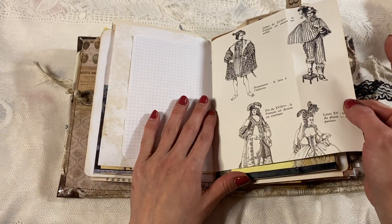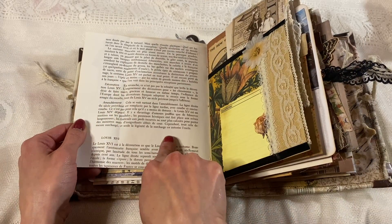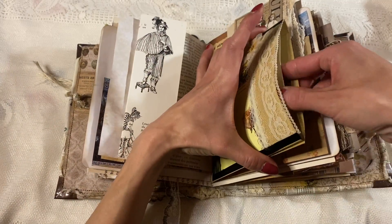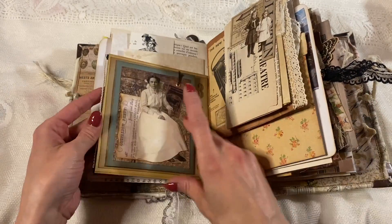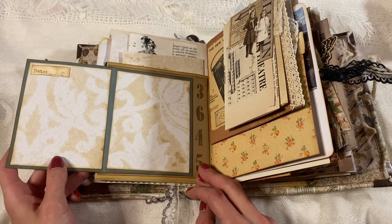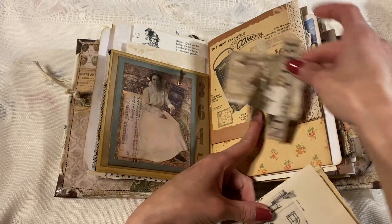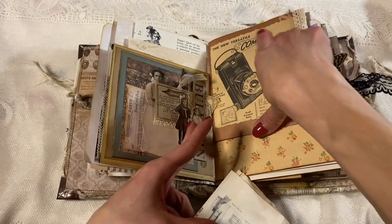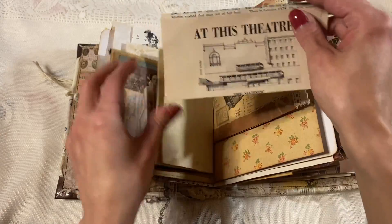Oh, this is cool! This is like a French book page — it's got like French attire from back in the day and it's all written in French. So cool. We have this — it's like an envelope pocket that reveals just a journaling paper. And then on the back it flips open — we have like a little greeting card flip. This is an altered paper clip that can be taken off with cute little girls on there. And a vintage — this is actual vintage advertising that I just glued on there. And then we have some ephemera.